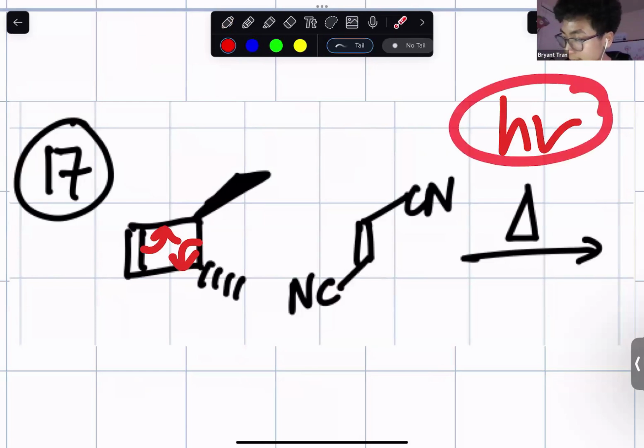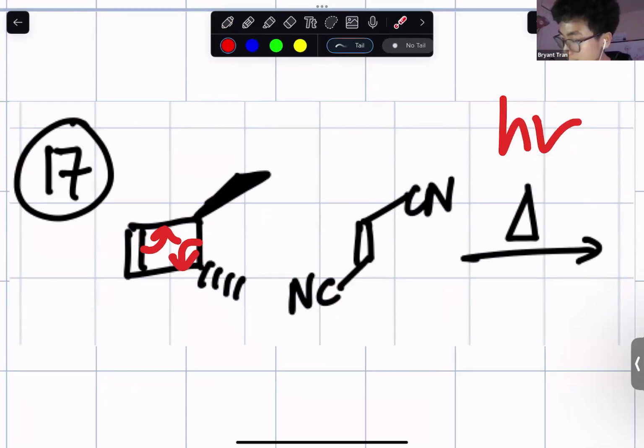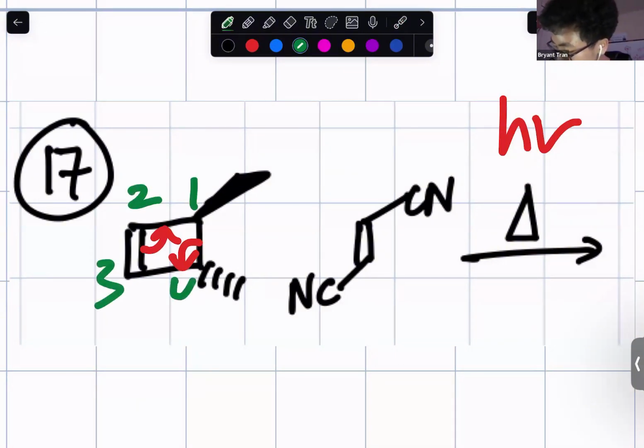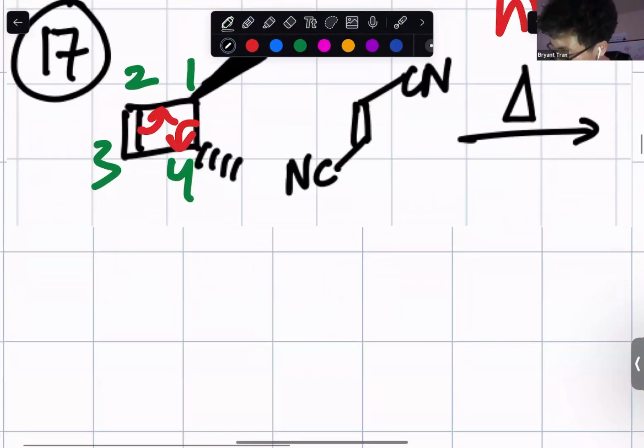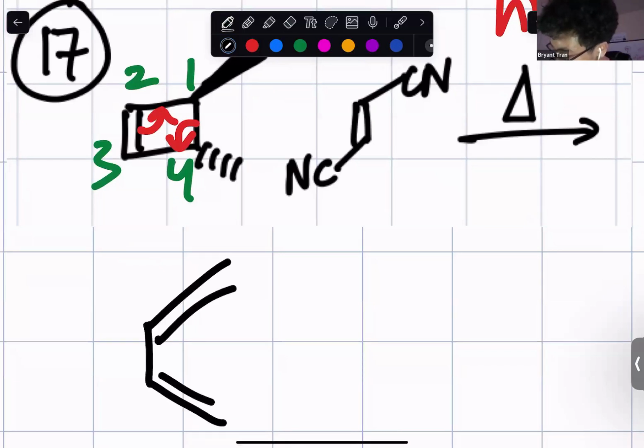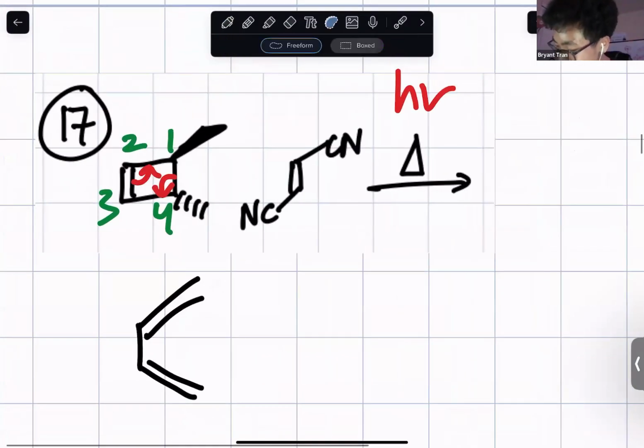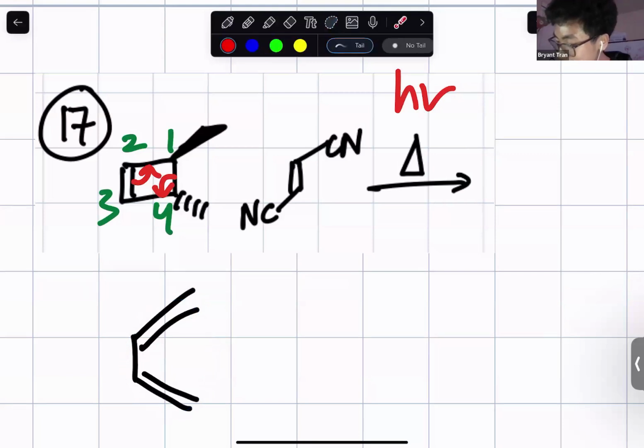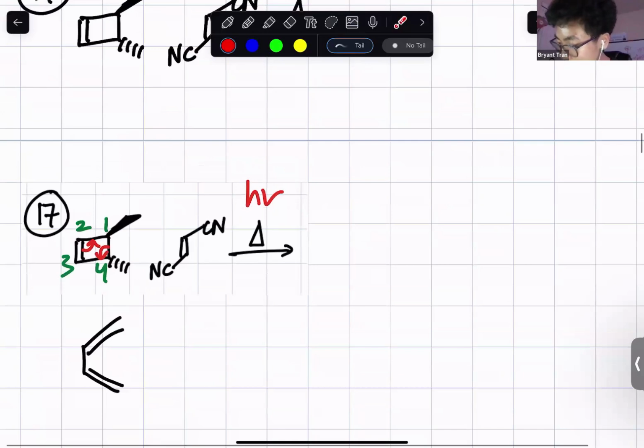But that's more of an organic chemistry question, right? I don't think Helix went over that, but a 4-membered ring here is going to open up in light only, not heat, right? But just in theory, let's say that it's able to open up in heat. So if I number this 1, 2, 3, 4 like that, if I open up the ring, it's going to look like this S-cis diene right here, right? And because this is an even pair of electrons, that's going to be reacting with light.